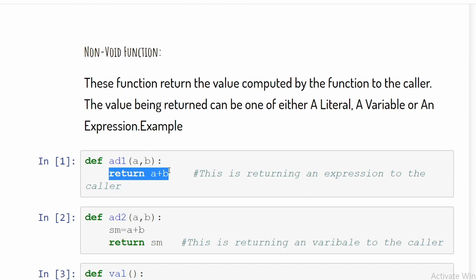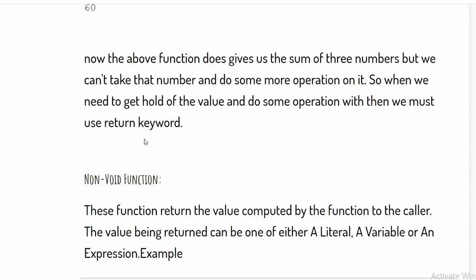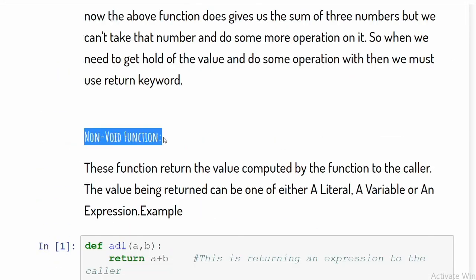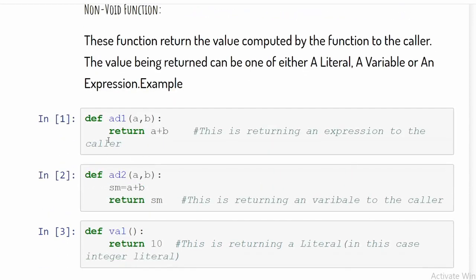So yes, void functions have their own applications where you don't need to return the value to the user. You are just performing some sort of operation in it, like maybe getting a value, something of that sort. In that scenario you don't have to return anything. But there are certain scenarios where you actually have to get the value to perform some sort of operation. So imagine you are performing some sort of arithmetic operation where you need the answer of an addition, a subtraction, a multiplication, and then you are going to finally perform a different operation. In that scenario, it's always good to have a non-void function. That is a function that will return some sort of a value.